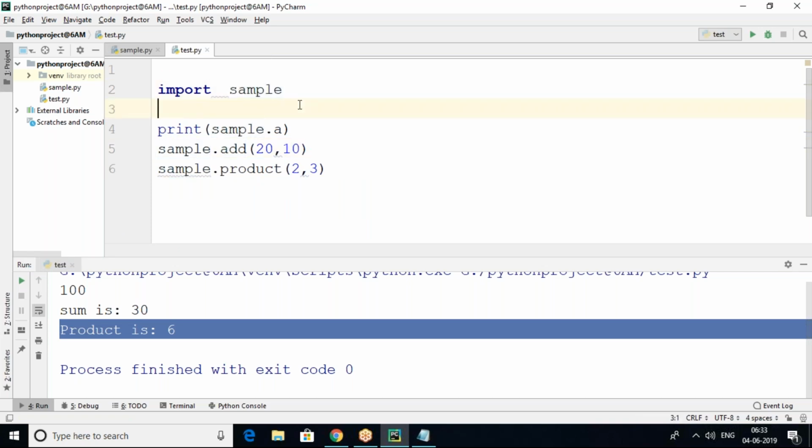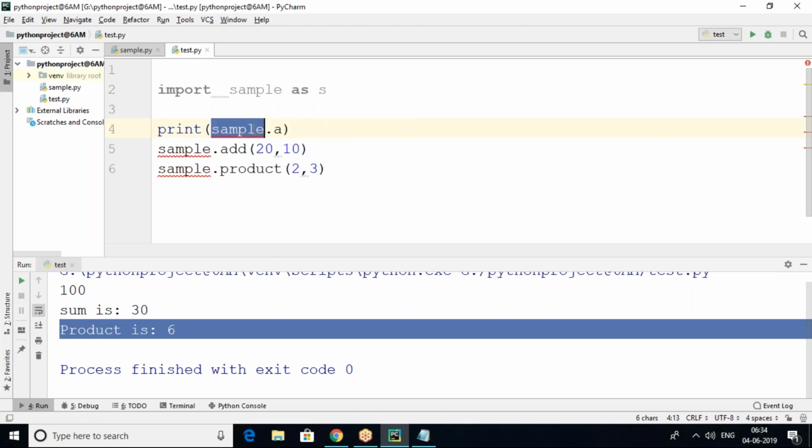Okay, so here what happened, if I use the import keyword with the sample module, then every time we have to use sample.a, sample.add like this. So we can use module aliasing. Module aliasing means giving another name to the module. Once we give the alias name of the module, we cannot use the main name. The main name is sample, the alias name is, for example, s.